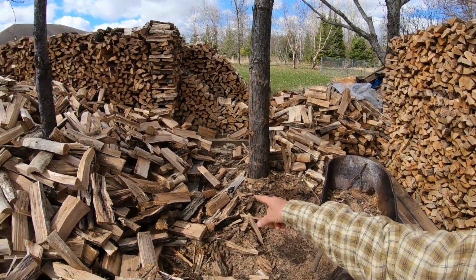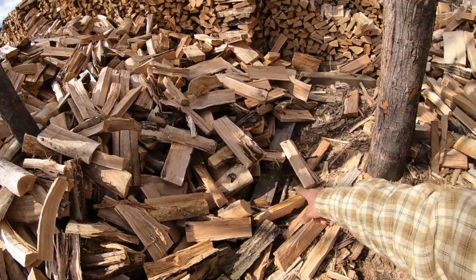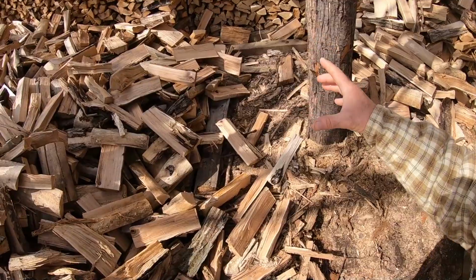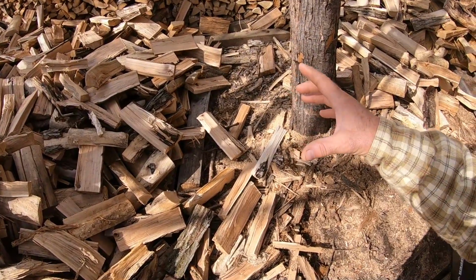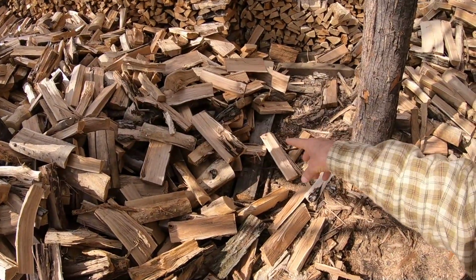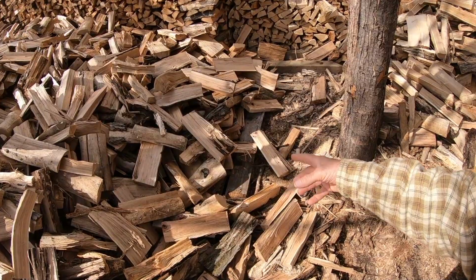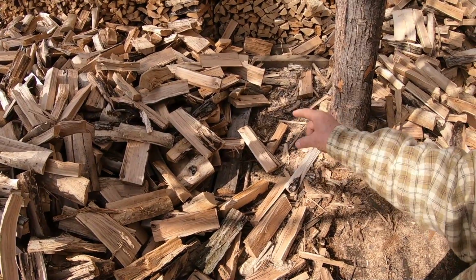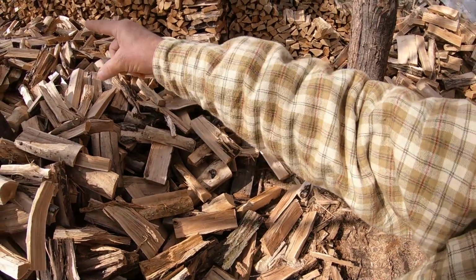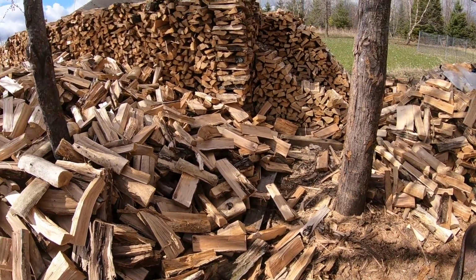So I'm gonna kind of work on that first, and then clean this out, and then start opening this area up. I've got some pallets down. You can see a pallet right there. Right down there is a pallet, and I believe there's like 5 or 6 pallets that go all the way that direction. So hopefully I can start stacking right in here, because I cleared that area out before I put the pallets down, so I wasn't on top of sawdust. So I think I can start stacking right here and just go that direction into the pile and get all this locust stacked up right where it is.